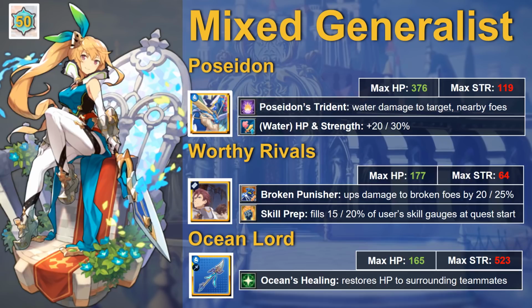The 5-star Lance Ocean Lord allows its user to heal surrounding allies. That would grant Elisande 1 support skill, 1 attack skill, and 1 healing skill, a fairly rare mix. A 5-star Wyrmprint like Worthy Rivals would work very well here, allowing Elisande to use her skills more quickly and jump in for damage once the enemy breaks.